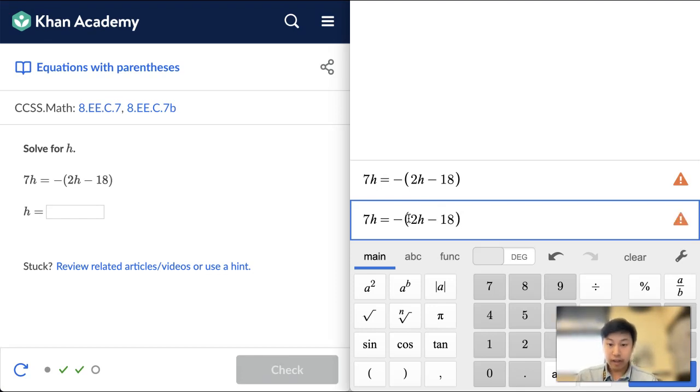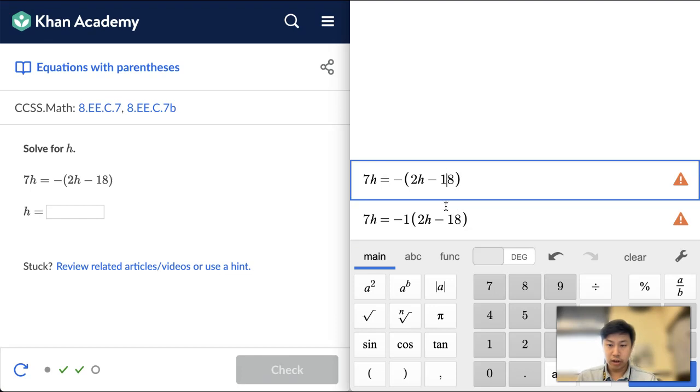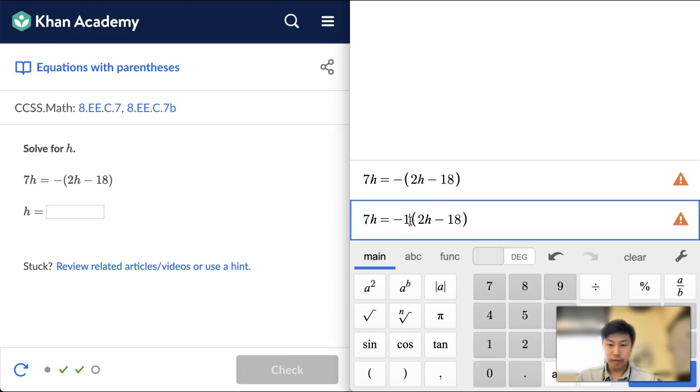But if you have a negative of a 2h minus 18, it's the same thing as saying negative 1 times 2h minus 18, right? These are the same thing. All I did was just add the negative 1 here, okay? Because it means the same thing. Okay, so now, hopefully you can see that it gives you a number now to actually multiply, right? Some students, you guys know it's just going to be negative 2h, and then negative of a negative is a positive, right? But it's the same thing as saying negative 1 times your 2h. Negative 1 times your negative 18, okay? So I just rewrote it a little bit.